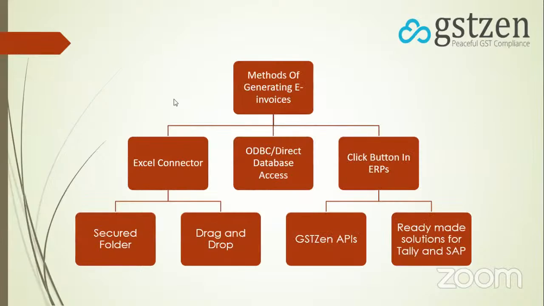So now moving on, the solutions offered by GST Zen. We provide various solutions such as Excel, direct database integration and custom click button in ERPs. Under Excel, we have secured folder and drag and drop. Then we also provide direct database access, and we provide APIs which can be used to integrate your own software with e-invoicing. Plus, we provide ready-made solutions for Tally and SAP.